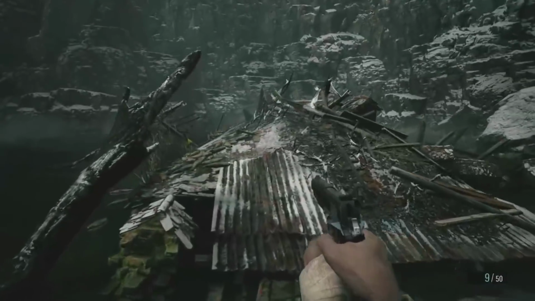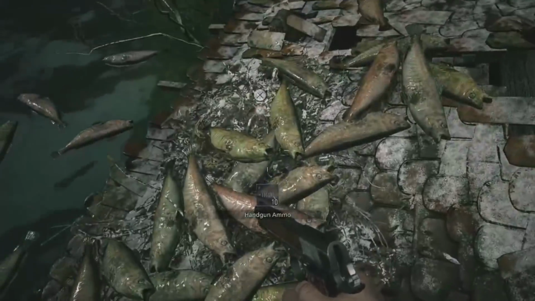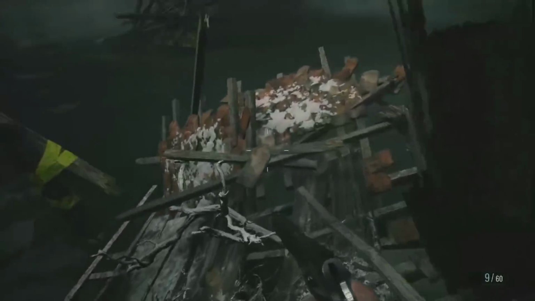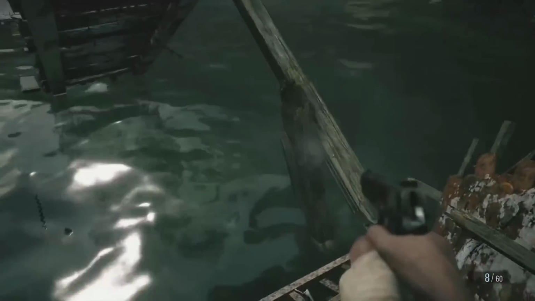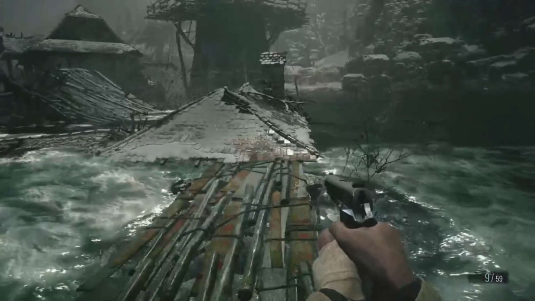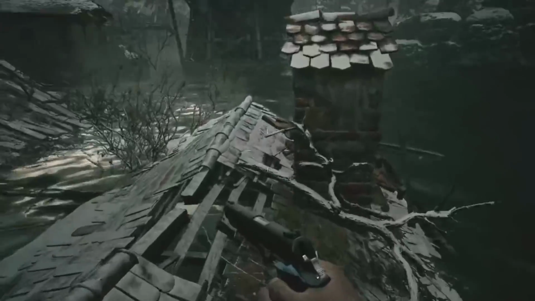Alright, I guess we gotta go this way? Seems like the only way we can go. Wait, the handgun ammo next to a fish. Not gonna complain about it, just what the hell. Okay, now we are... Ooh! Okay, so we're gonna have to get a crank while dodging a giant fish.